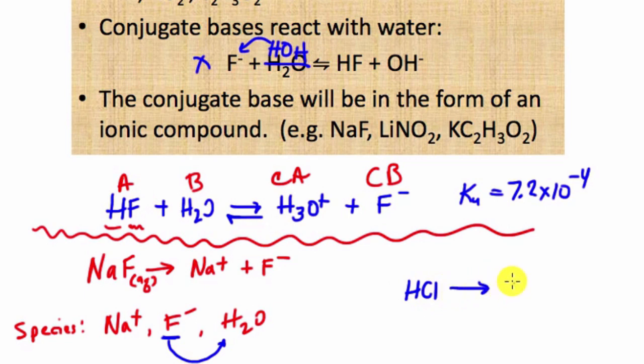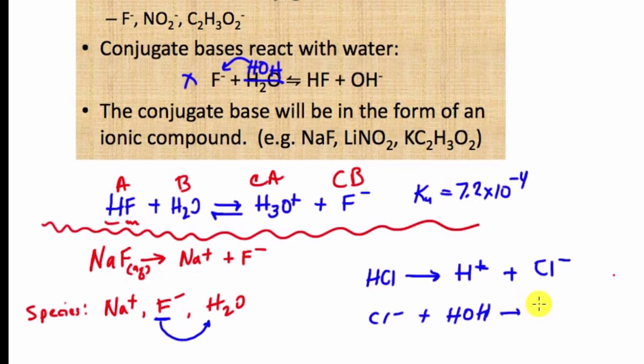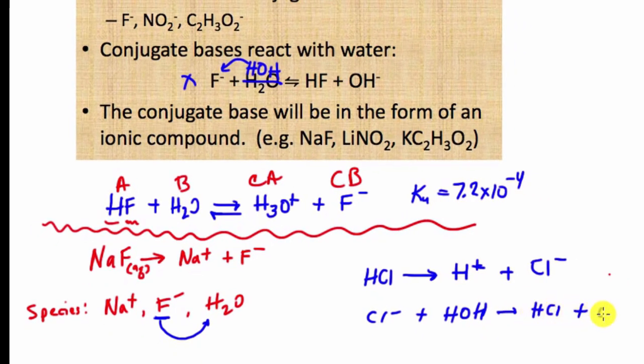HCl is a strong acid, so H plus and Cl minus. The reason why this reaction goes so far to the right is that chloride has no affinity for that hydrogen ion. It's not going to attract that hydrogen ion at all. In fact, the water is going to attract it way more than the chloride would, and that's what makes this such a really bad base. It's a very negligible base. So chloride will not react with water. So you're not going to get this reaction to make HCl and OH minus. This reaction does not happen because chloride is a very, very weak base. So weak we don't even acknowledge it as a base.